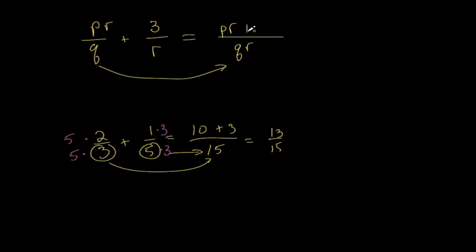Multiply that by R. So I got PR. Everybody with me? What did you do to that R to get QR? Multiplied it by a Q. So what do you do to this? Multiply that by a Q. So I get 3Q. And there's nothing I can do with that. Can I add PR plus 3Q? No, I can't. Over here, I could add 10 plus 3, couldn't I? Because they were like terms. These are not like terms. I can't do anything else with it, so I just circle it, and that's my answer.